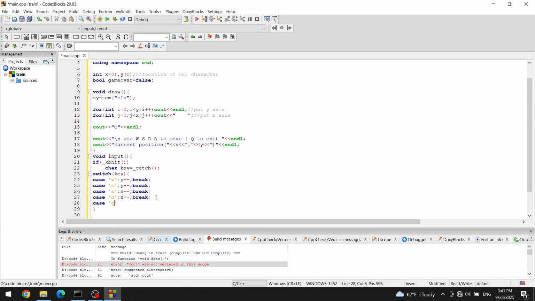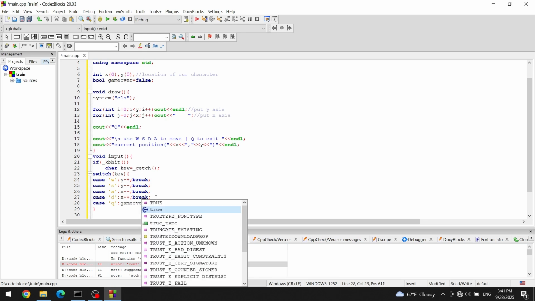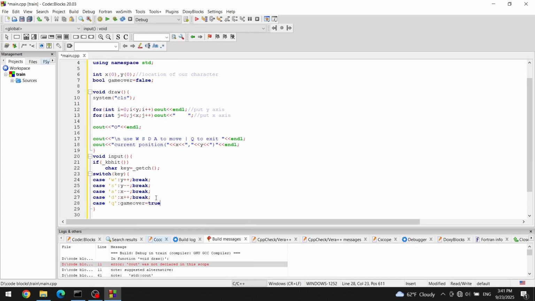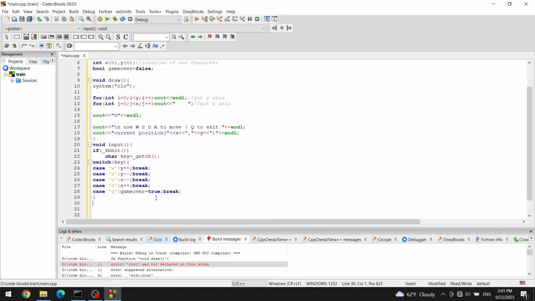And case Q for exit. So case Q, game over equal to true, close game. If game over is equal to true, we will close the game.